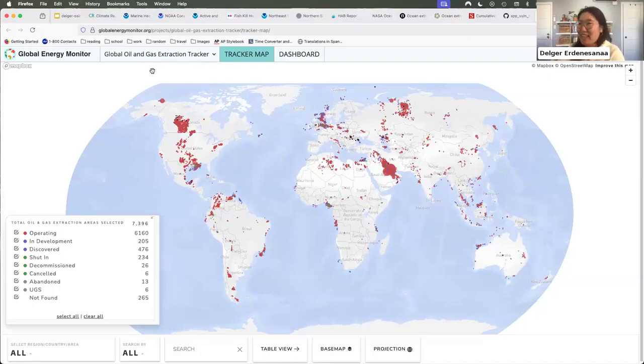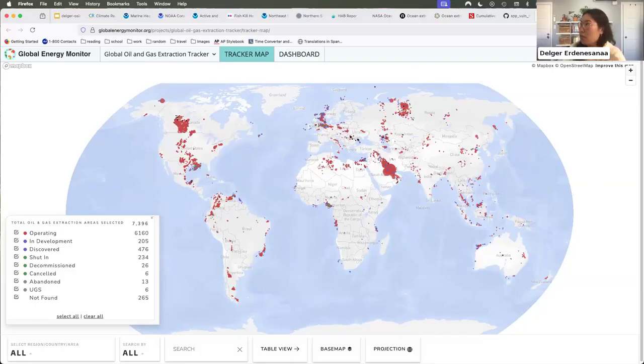So I started reporting on this. I didn't get around to publishing about this as part of this project. It's something I hope to return to, and something I really hope other journalists look at. All these dots are individual oil and gas fields or projects, and you can see the size of them, where they are, and what status they're in.